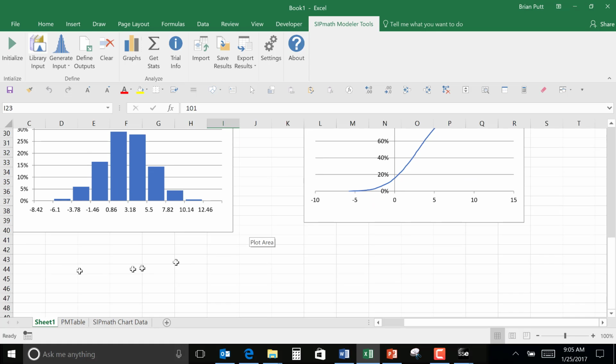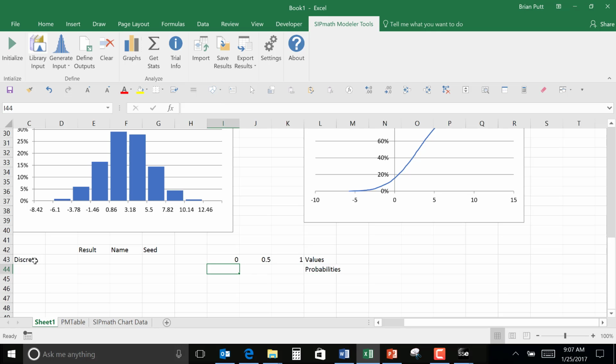Now let's demonstrate another distribution. I want to do this as a discrete distribution. Okay. For this discrete distribution, I want to use the values of 0, 0.5, and 1. So these are the values. And then I need to assign probabilities for these.